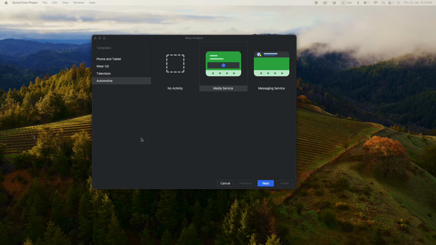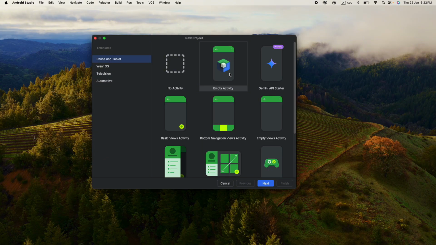It allows the app to do things in the background even when the app is exited or the device is restarted. In this video, we will learn how to integrate the WorkManager in your Android app, which makes our job easy in scheduling tasks and reminders. So let's get started by creating our new project.